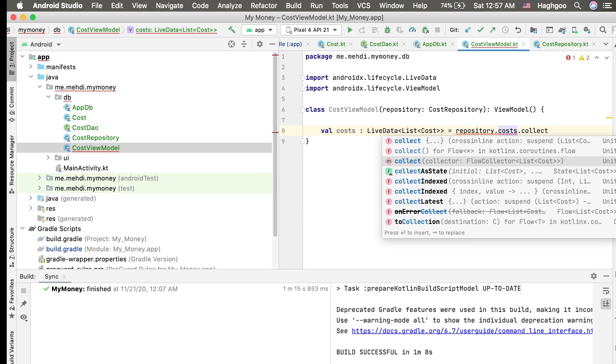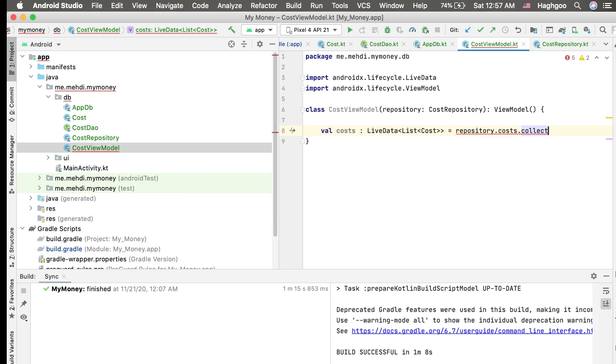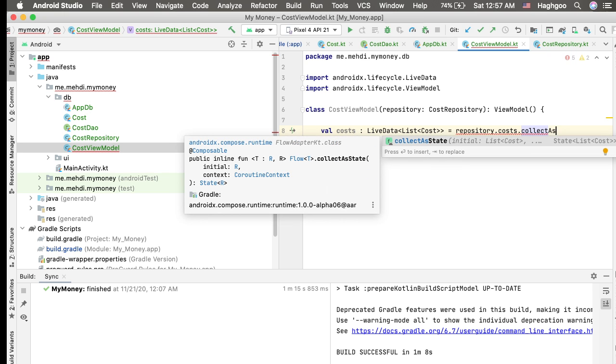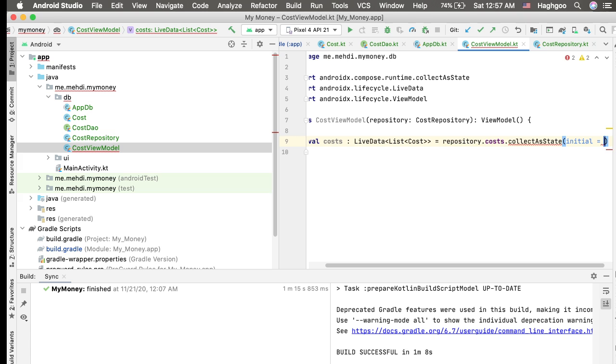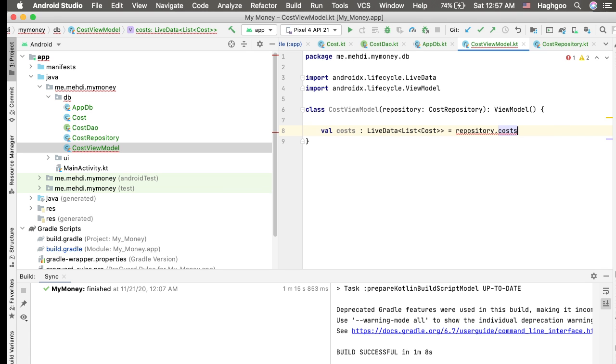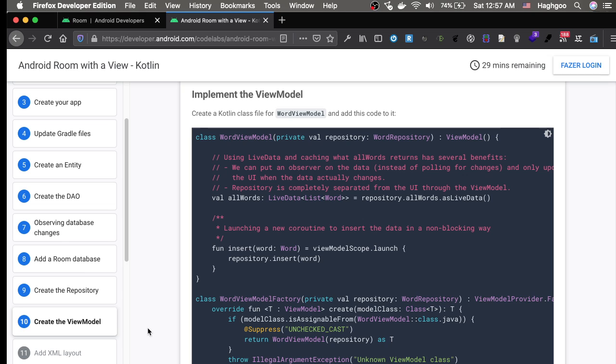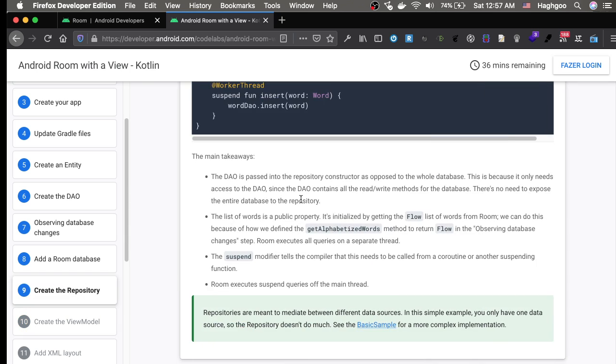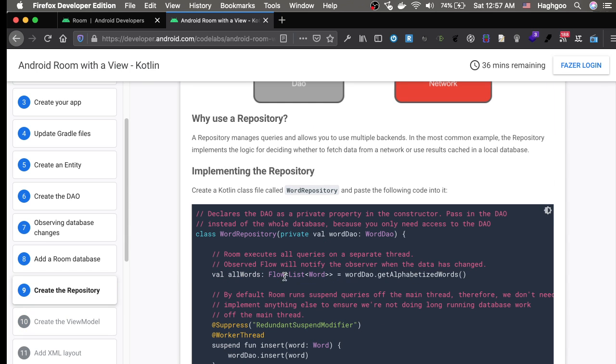Do we need to call collect? Collect as state. Look, our repository was returning what? It was returning a Flow of list. Okay.